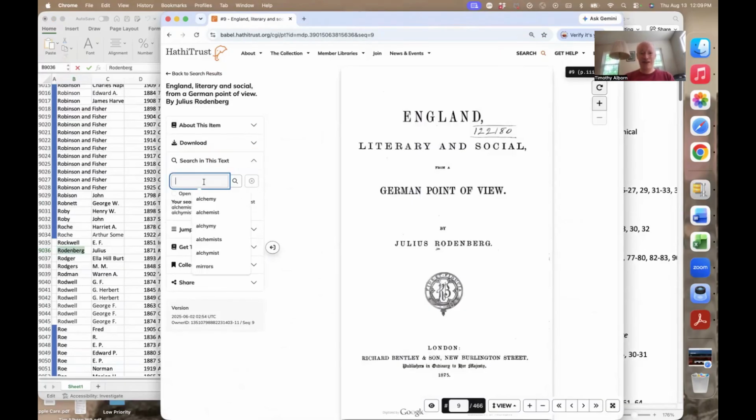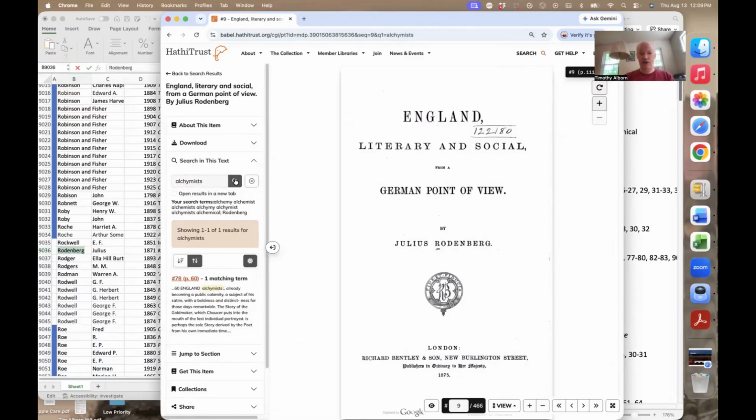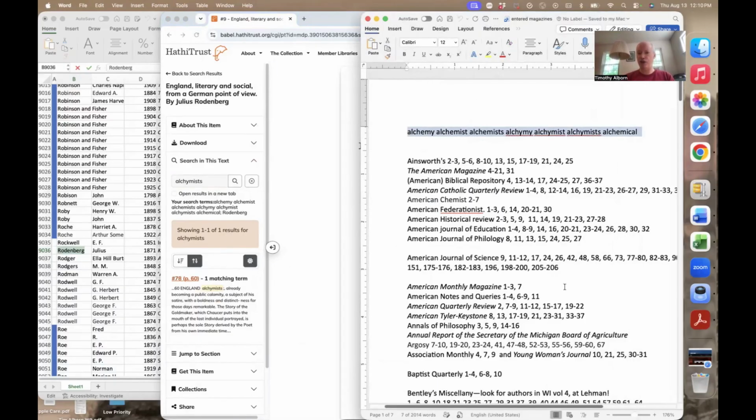And I've actually gone through these already, so I know what I'm looking for, which is alchemists with a Y. That's the old spelling of alchemy. This is not a terribly old book, but he's apparently kind of old-fashioned. And that should turn up exactly 1 hit, and I know that's going to be under Chaucer.